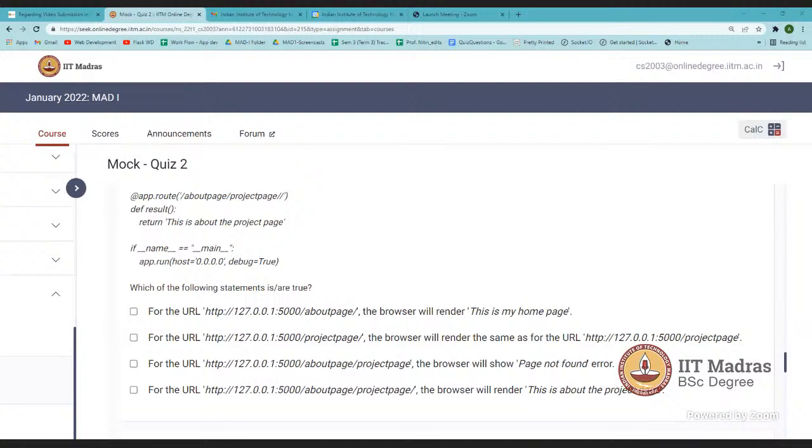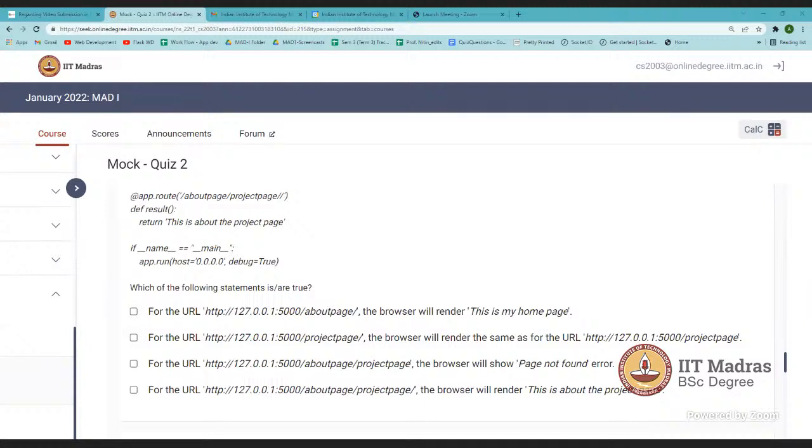So see, in this URL they are stating that they are using a single trailing slash only, but in the route related to the result view, we can see two slashes are there. So can you all say, will this work or not? Option 4.